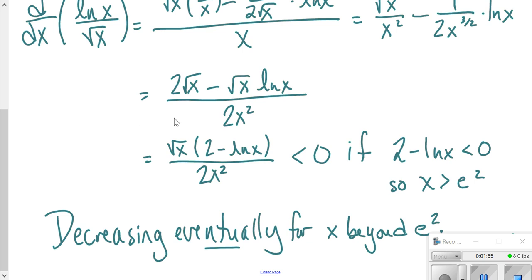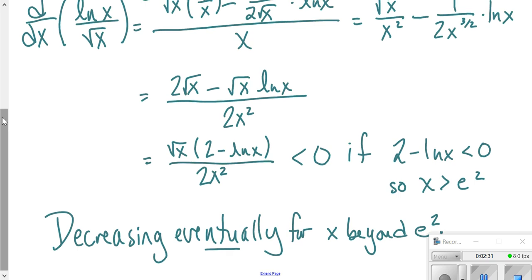It turns out, with a little factoring, I can think about the fact that square root of x, for the domain I'm talking about, certainly, and in general, is going to be positive, and squaring something is going to make it positive. So the only place to pick up a negative is in this part that has parentheses around it. And that part is going to be negative only if x is greater than e squared, if you just solve that. So this isn't one where it's decreasing from the very get-go, but it ends up decreasing for all the values of x past e squared.